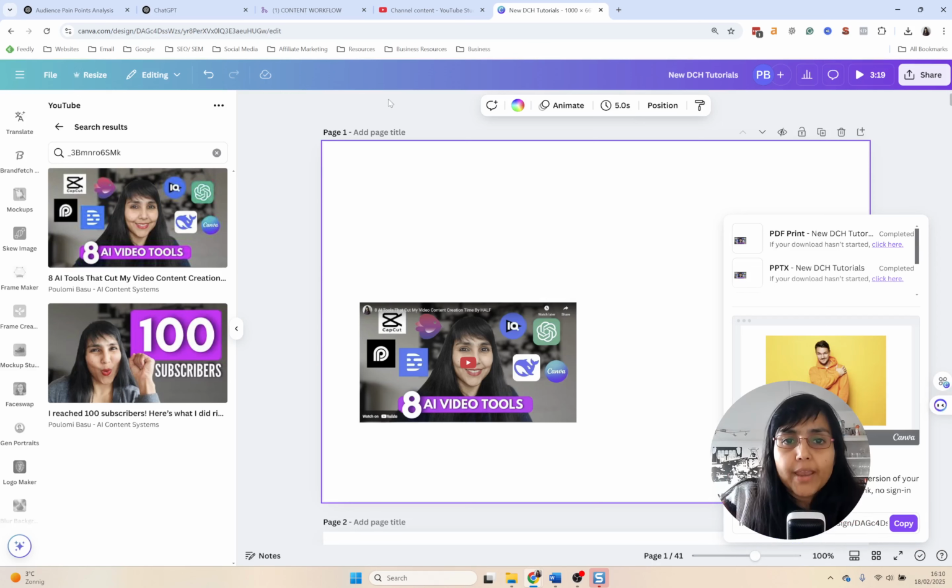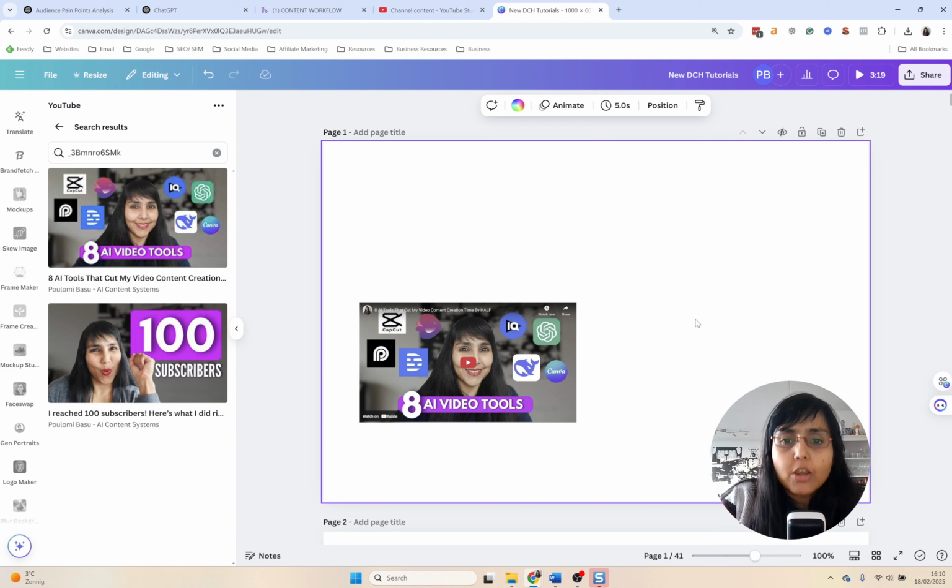So the only two ways to embed a video in Canva that it actually plays is by either presenting it or by putting a screenshot or just inserting the link of the video. You can do it with the thumbnail of the video as well, or any image or any text. Just insert it as the link and then download it in the format that you want, so that when you click on the image or wherever you added the link, it will play. But if you just insert the link, whether it's with the YouTube app or just copy paste it on the design on the canvas, then it will not play.